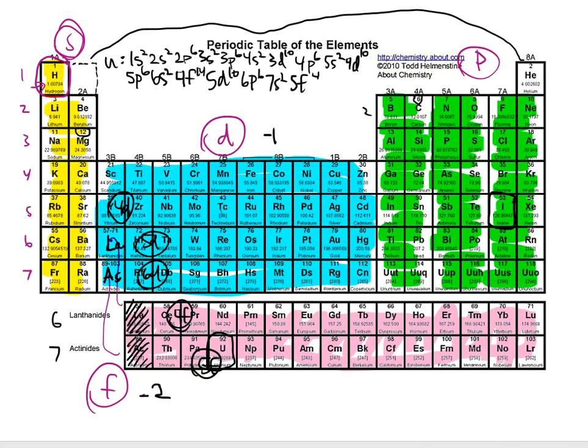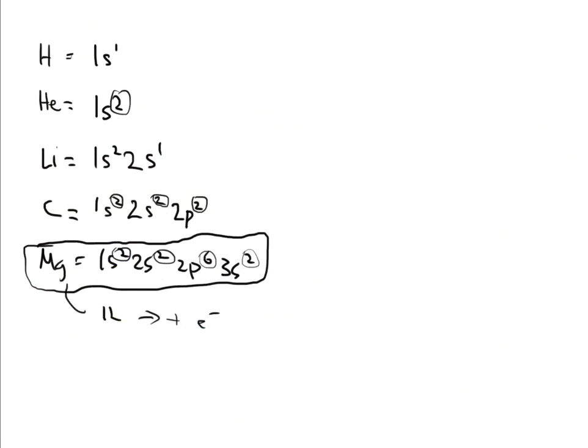And if we go to the chart and we look up at the atomic number, sure enough, it does. So that's one of the ways that we can check to make sure that the electron configuration is proper. The other thing that we can do is also check the number of valence electrons.